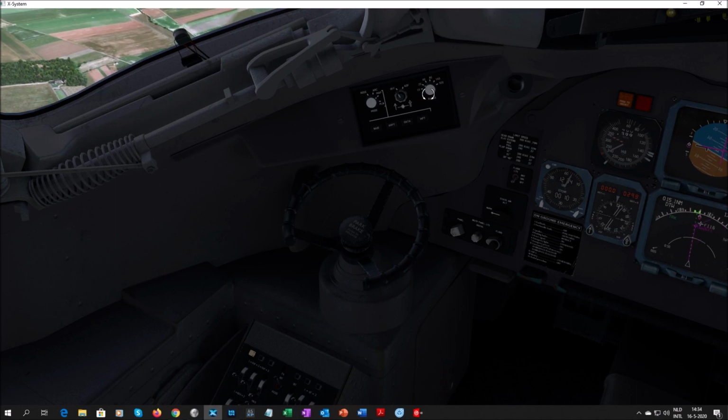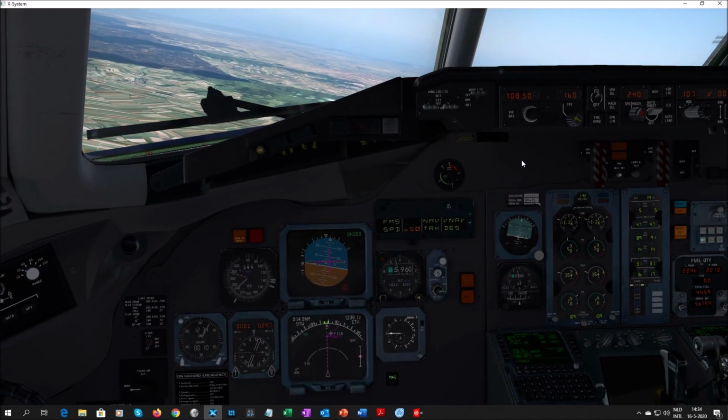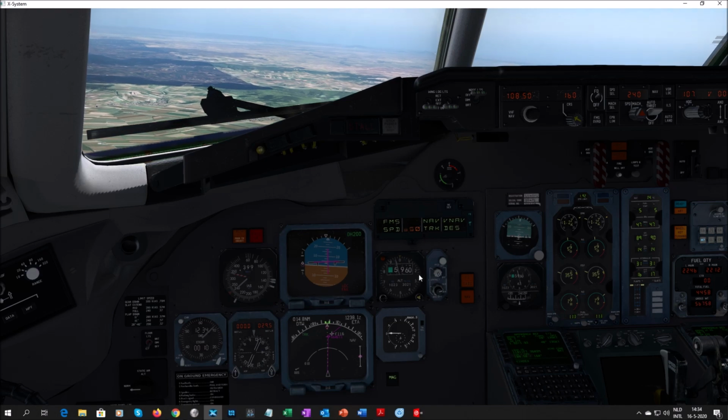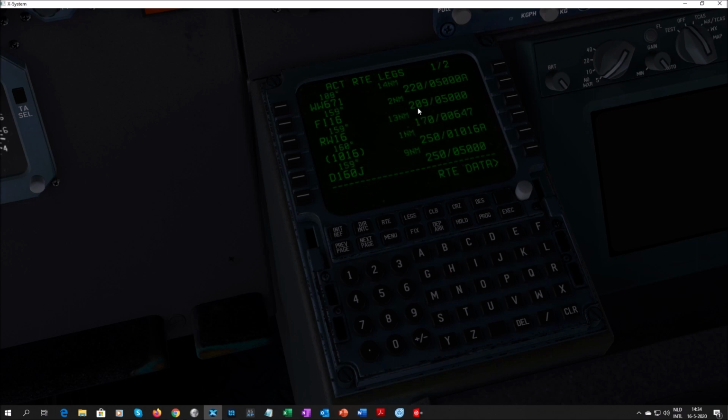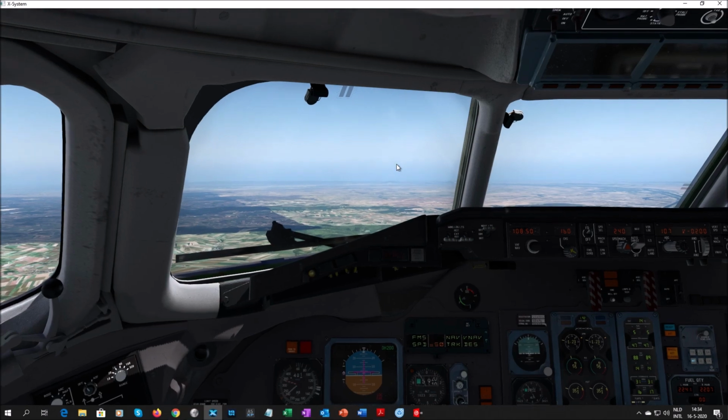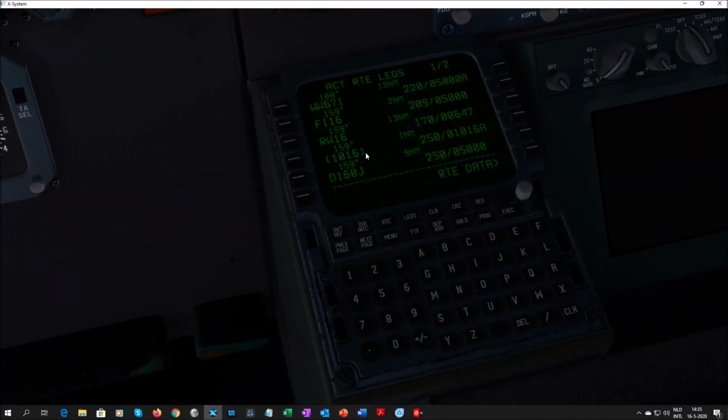Let's reduce the range on this display. Slow descent to 5,000 feet. Let me just check in the legs page. The speeds that are dialed in, 220 whiskey, 209 and 170. That seems good right now. Although I want to be at 136 knots close to the runway, so I'll alter that one. 136 at 00674. 647, correction. There we are.